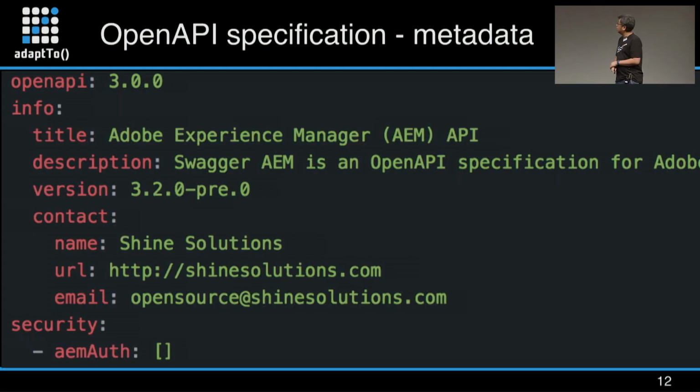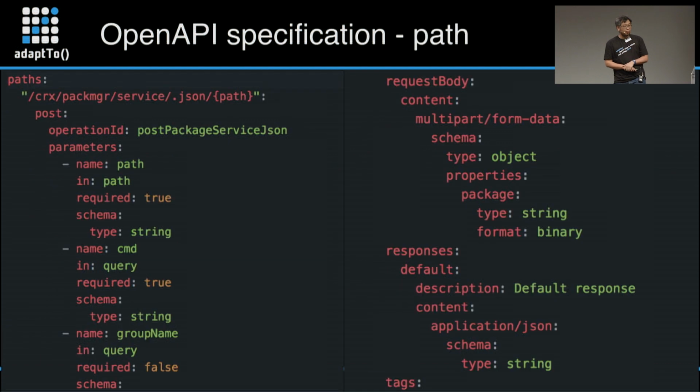Here's an example of the OpenAPI specification. So at the top in the header section, you have some metadata: the usual version number, description, contact details, those kinds of things. And in the body, it has a property called paths. So this is where the infamous endpoints are captured.